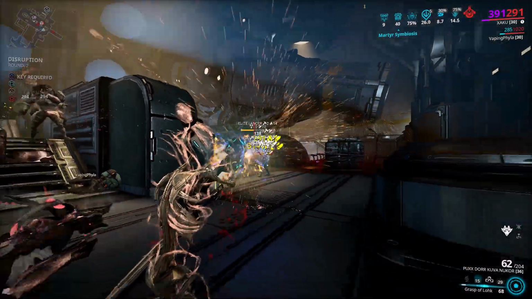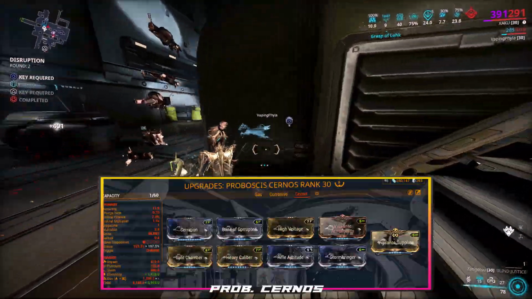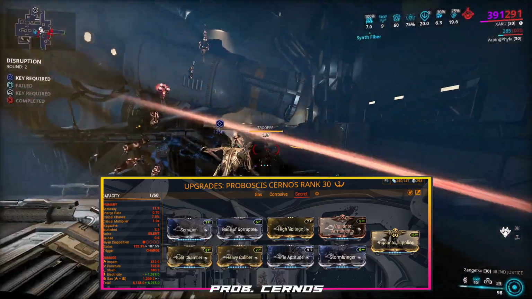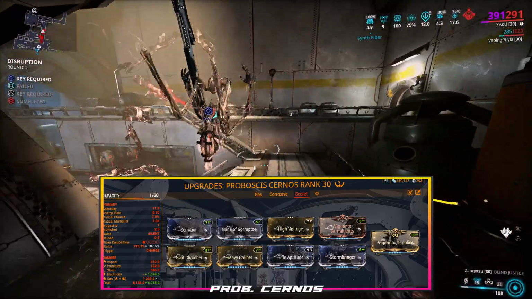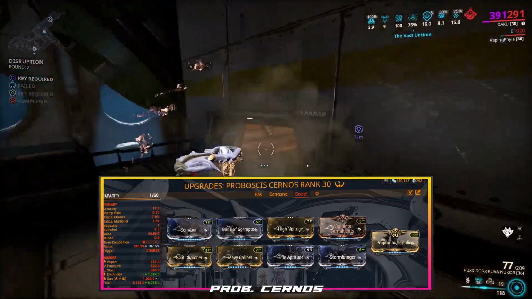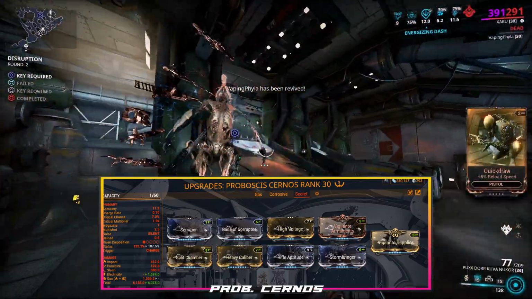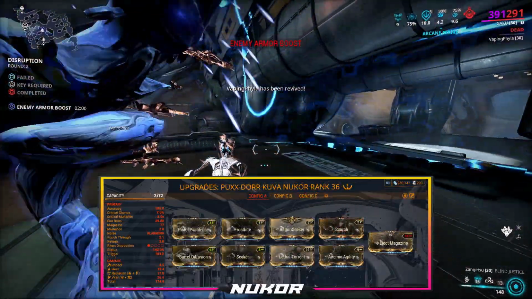Combo number 2. Primary, the Proboscis Cernos, with an all-electric build. Yeah, I know. Great for CC, especially when you decide to not use Ensnare or Larva. It's quite spammable as well and has great scaling damage. The Kuva Nucor, same build here.